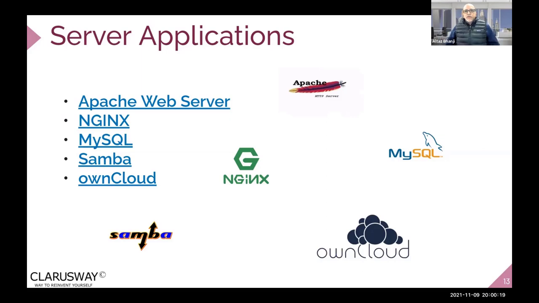Let's go back to where we were, server applications. So we talked about desktop applications. These are things you're going to install on your desktop. They're going to run on your desktop. Server applications are going to be installed remotely. We talked about Apache as a web server, and a web server is required to run a website or a web application, if you will. Actually, every application you're running out there over the web has some kind of web server. So Apache is a very, very popular web server, and it's open source free.